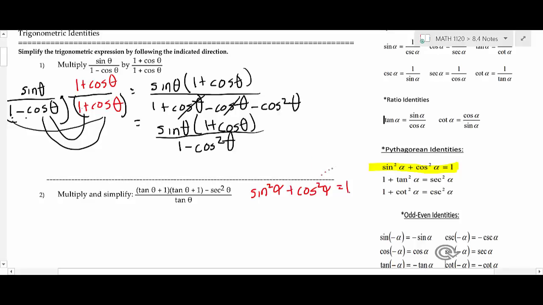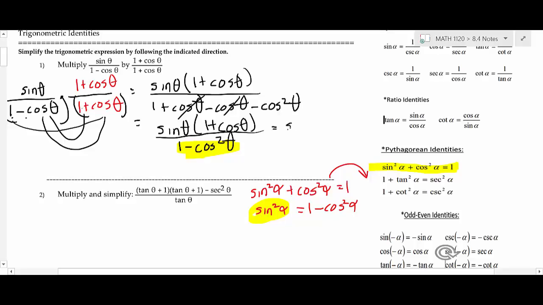So if I just moved that cosine to the other side, that identity would now read sine squared alpha equals 1 minus cosine squared alpha, correct? Okay, just move stuff. You're subtracting that from both sides. So what I'm going to do is replace that with what it's equal to. It's equal to sine squared theta, right? Okay, so I'm going to substitute equals for equals.